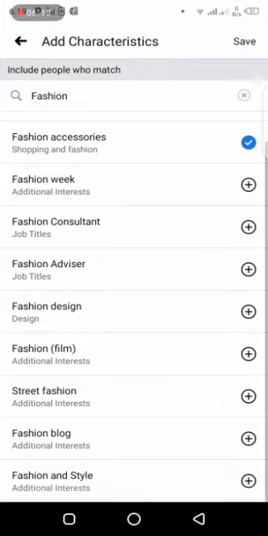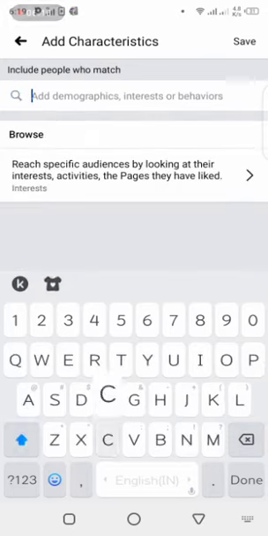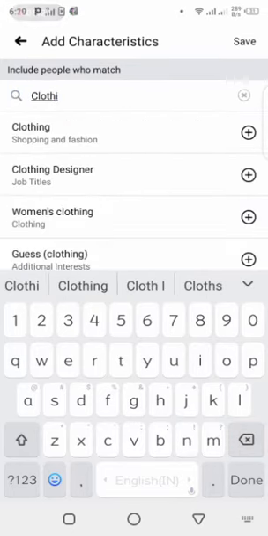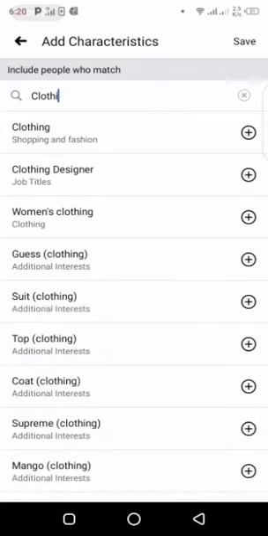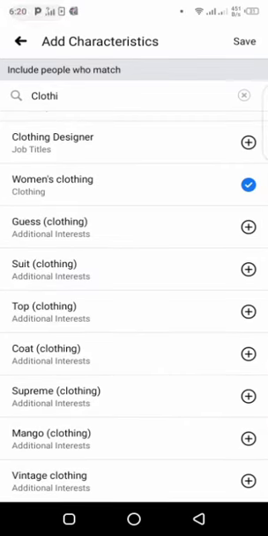Maybe you might want to select fashion and style. If that is not enough, you can still select. So far, you want to sell clothes, so you can check clothing as well. Maybe you look for clothing, you can see clothing, shopping and fashion, you can select it. Is it women clothing? If it's women clothing, you select it. And if it's men clothing, you can also have that as well. Or is it suit that you want to sell? You have a lot of options.